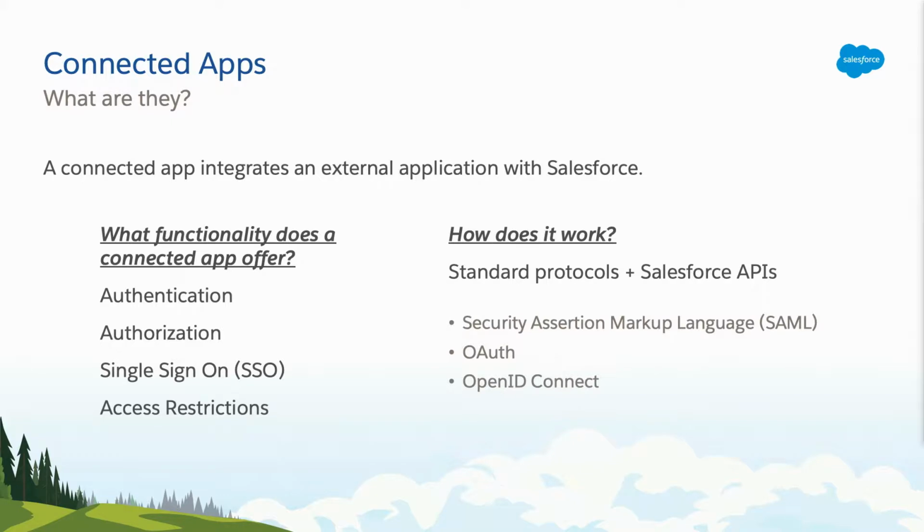Now, you might actually be using connected apps without even knowing. So if you have the Salesforce mobile app on your phone, when you open up that app and you see data that's normally in your org, that's actually connected apps in the background. Likewise, if you've logged into your org and you've seen in the app launcher an external app and you jump straight into that external app without having to log in again, that's also connected apps.